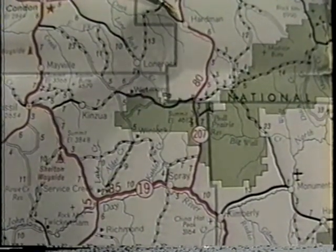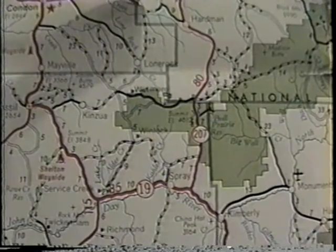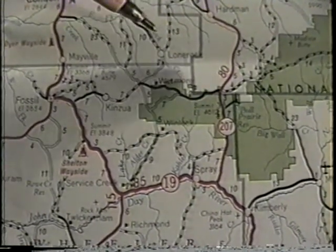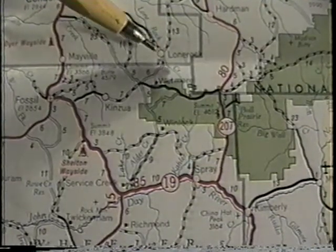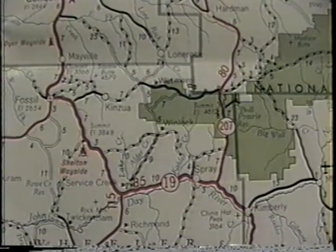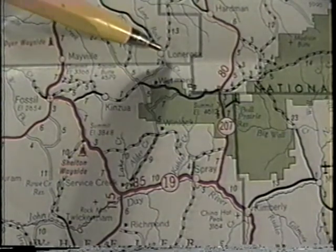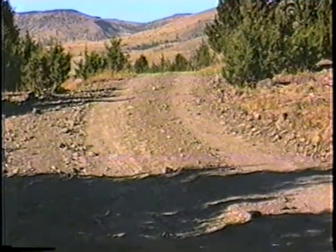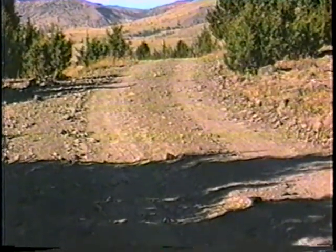Then after we get through there, go back here, more dirt road again to a place called Lone Rock. And by the way, if you ever go to Lone Rock, all the roads going in are dirt, and when you get ready to leave, there is no sign, and you have to go south of town a ways and then turn across a field here. And if you accidentally go the wrong way, you get onto this road. It's pretty hard to get turned around. We finally did get back on the main highway, though, after driving a ways.